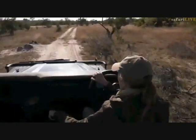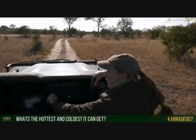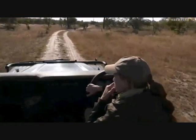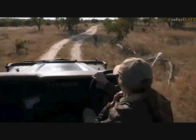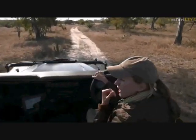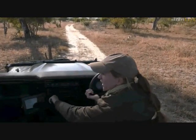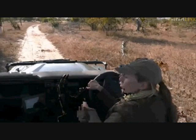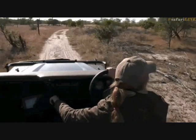Carnage, you're wondering what's the hottest and coldest it can get. Well, it can vary, and obviously it will not happen all in one day, but in between seasons, the coldest that I have ever been here was further south, close to the rivers where it gets a bit colder. It was about -4 one morning, and it was horrible. I don't think I've ever been so cold in my life. And the hottest that I've ever been here was 2 years ago, where we had, I think, 52 in the shade, and this is Celsius. And my god, sometimes you feel this warm breeze and it's almost like burning your eyes. It gets very extreme and not pleasant.